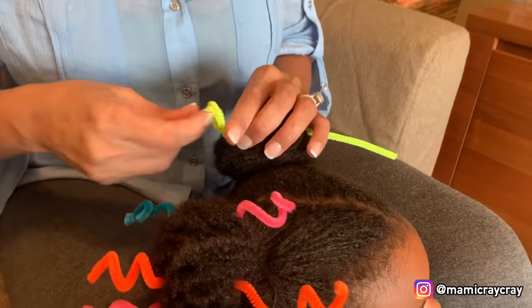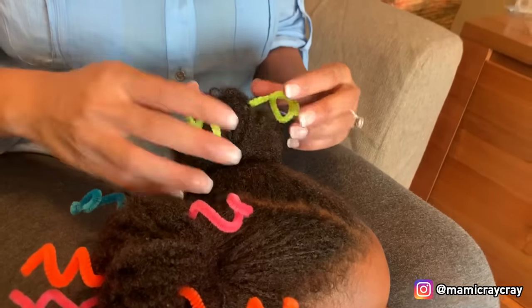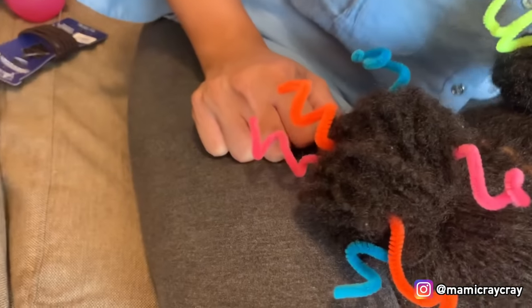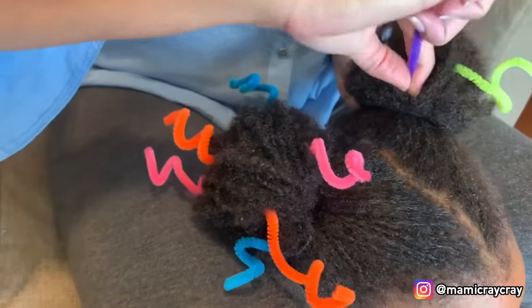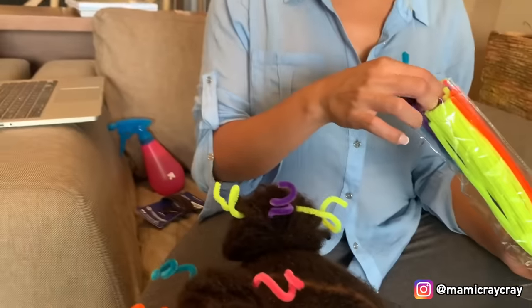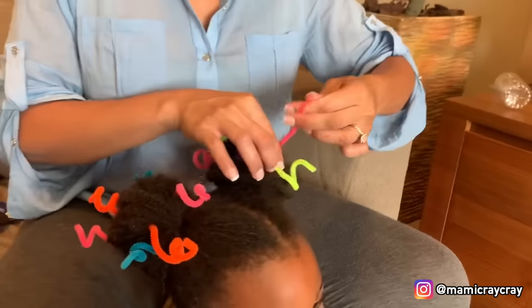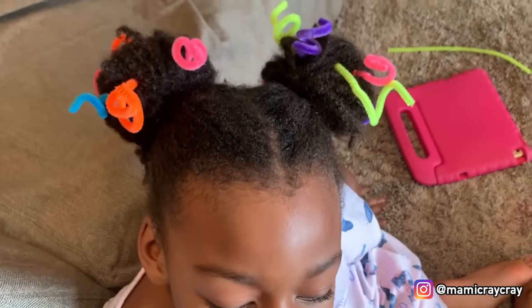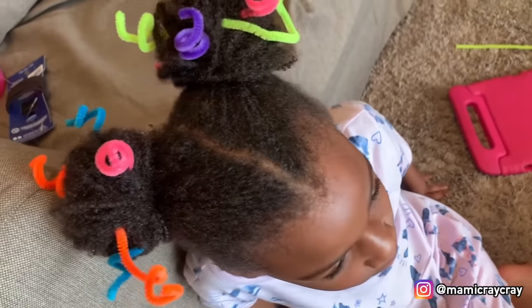Every mom wants wiggly. I don't even know what you call these. Honestly, they would probably put me in some type of facility if I came out the house with my hair like this. Okay, this looks crazy in real life. Ellie's hair is really dark. I can't get these through her dreads. Can we please do this to your hair? Please, please. Okay, I think you look pretty. Now let me get the little thing to do your edges. Let's make a glitter, glitter. This is what it looks like so far, but I think her little edges need a little help. So we're going to tighten that up and then give you the final look.